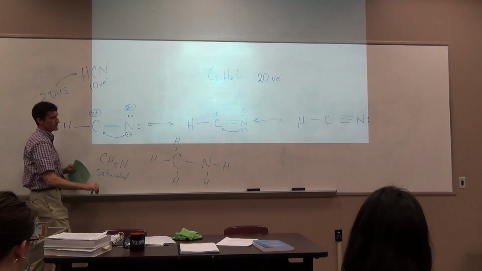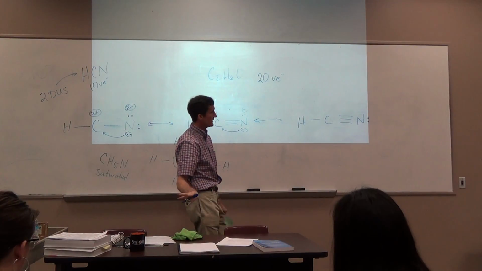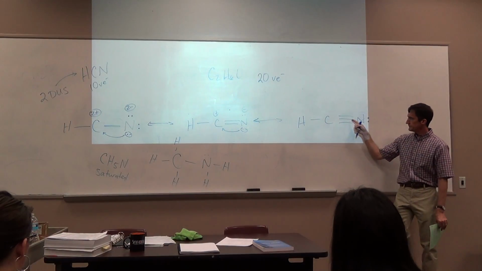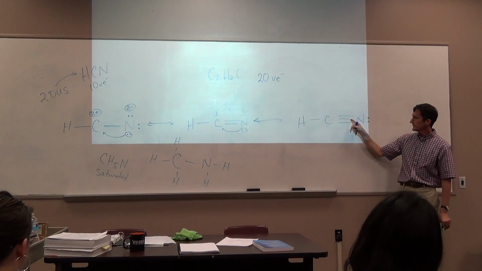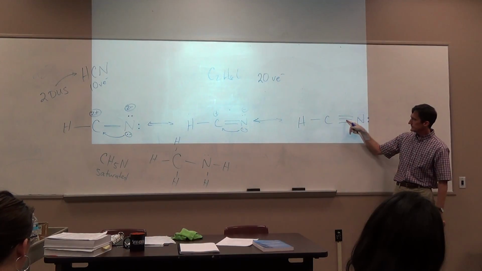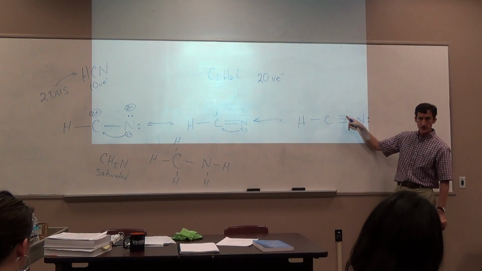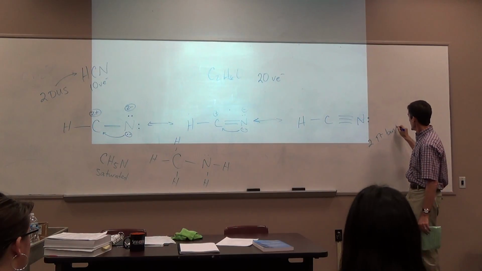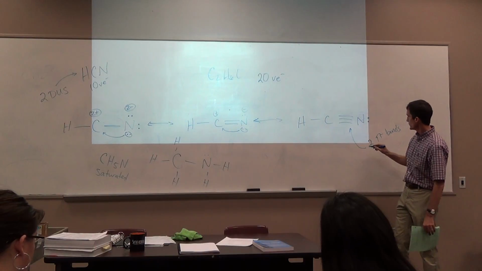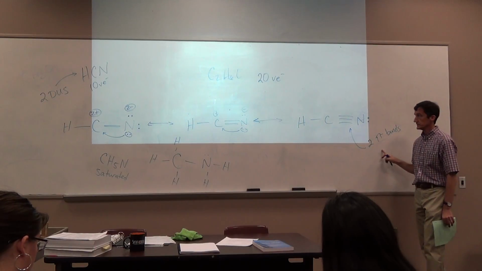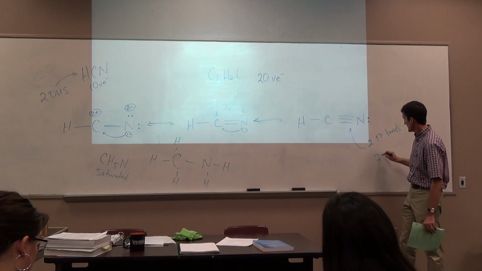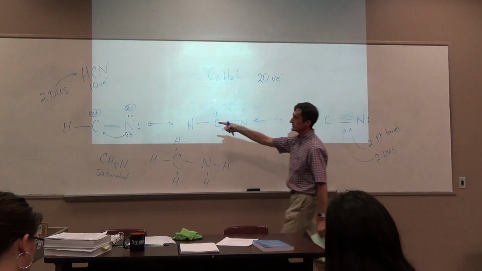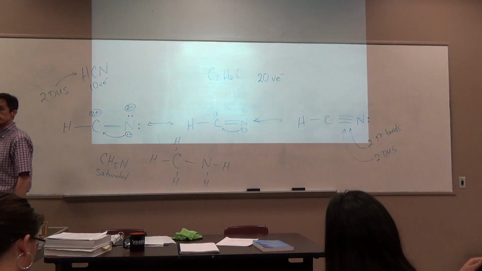Now, you can also look at structure. On the handout, I may go over this. But when you start making pi bonds, I haven't called it that yet, but when you start making the second bond and the third bond, you're making pi bonds. This has 2 pi bonds. Okay? We'll see this moving forward. Each pi bond is a DUS. That has 2 DUS. You see that from structure. I also see it from formula. Okay?